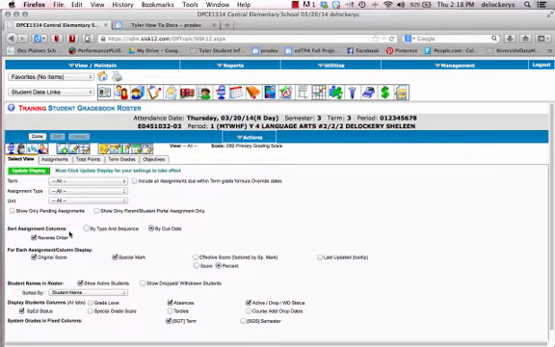Sorting your assignments, for those of you that have kept a paper gradebook, normally we know that when you enter in your assignments, you go from left to right in chronological order, with the oldest assignments being from the very beginning of the trimester on the left to the newest being on the right. You can still do that, and you just will leave it set as due date.